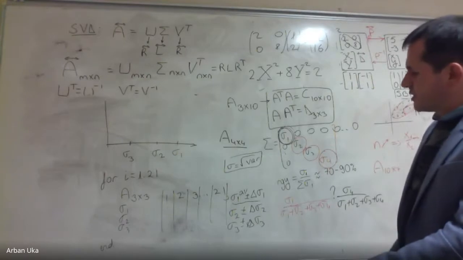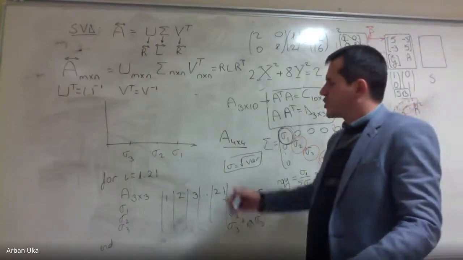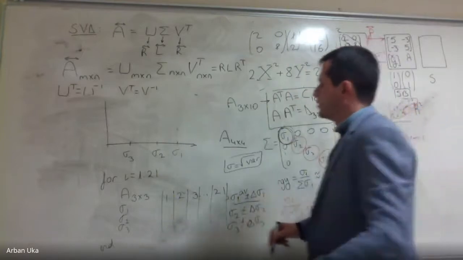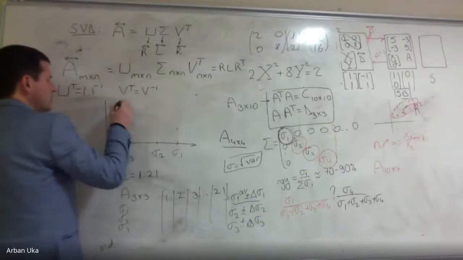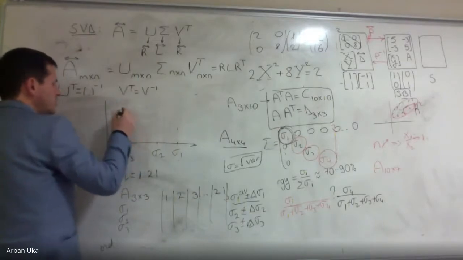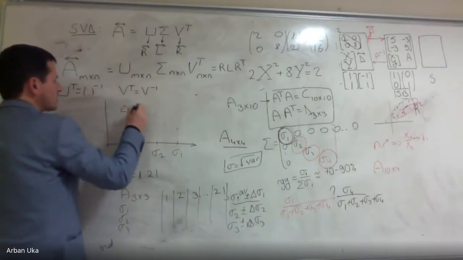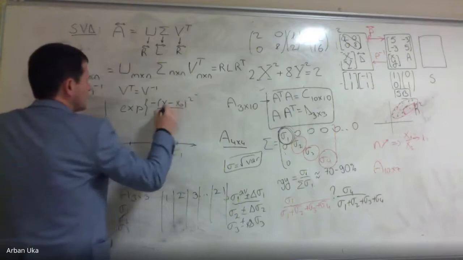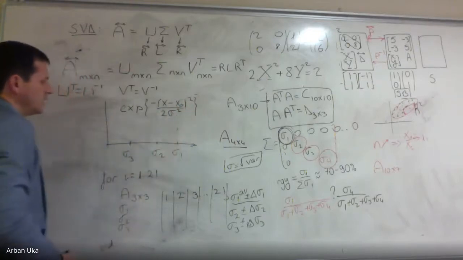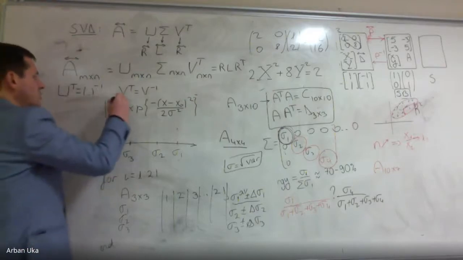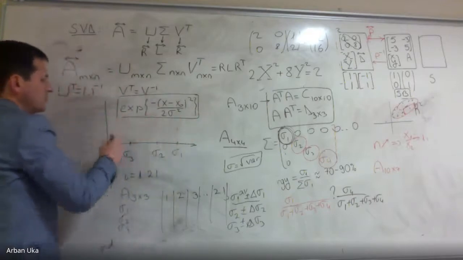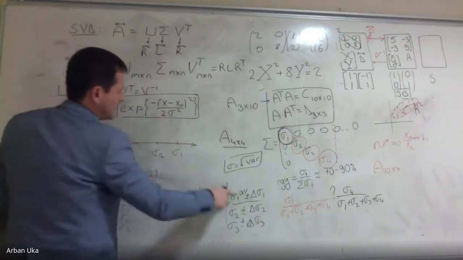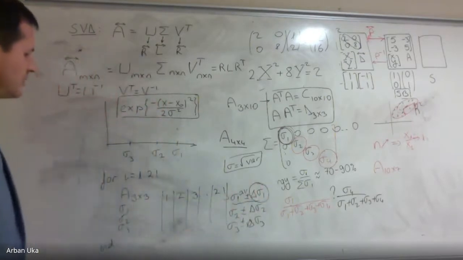And then the next question could be the following. Show them, okay? And how they could look like, what you can do here is that you can use these values to draw the distribution or the histogram, assuming we have a normal distribution, and the normal distribution would be something that looks like this. Exponential to the power minus x0 squared divided by 2 sigma squared. So you can draw this, because this is the normal distribution, this is the Gaussian distribution, and you can do this by assigning x0, this x1, the sigma 1, and this sigma down here is going to be the error that you can obtain from the sigmas.